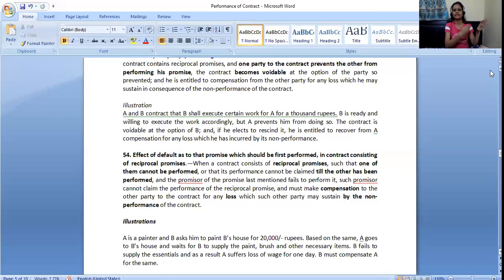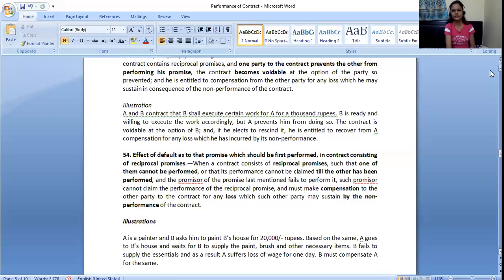In that case, because this particular thing was not done, the other person could not do it. So if this other person suffers any loss, you should be the one who compensates it. If you hired a person to paint your house, he went there, he waited for you the entire day, you did not give him directions, you did not supply the necessary paints, brushes, you should compensate him for the loss that he suffered in terms of his daily wage, because he had to wait for the entire day. So basically, when there are multiple things, one thing should be done. Unless and until this is done, other things cannot be done. If you fail to perform it, you should compensate for any loss that the other person has suffered because of non-performance.